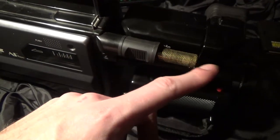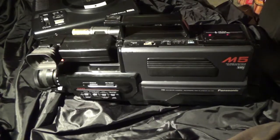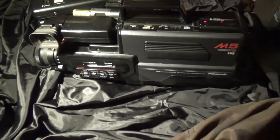The camera itself is actually quite user-friendly. It would allow for an external microphone port. It has controls on it that really you'd expect to find. They're not that dissimilar to a modern camera. It has a viewfinder, which is using a tiny little CRT. It's monochrome only though, and you can lift it to look at it without putting your eye up against the glass, but you can't really see it that well from a distance.